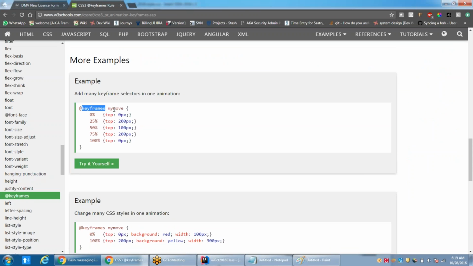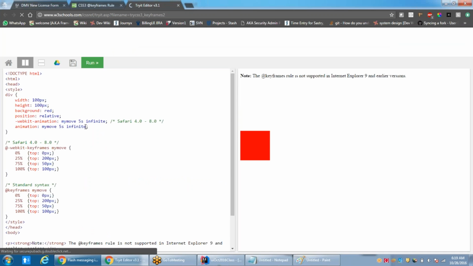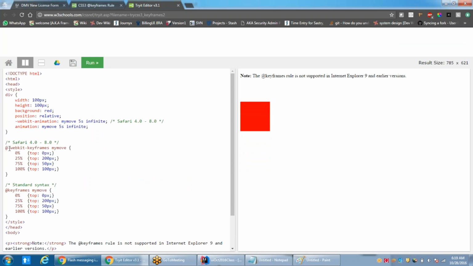At the rate of keyframes, name, and then I got this. Then why is it not working? Set 5 seconds.